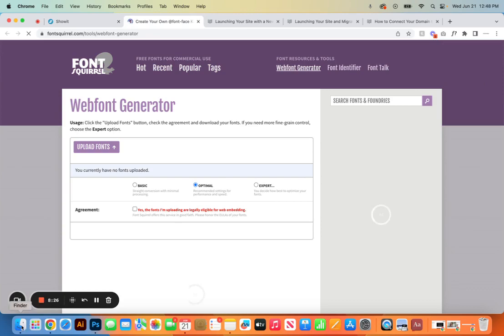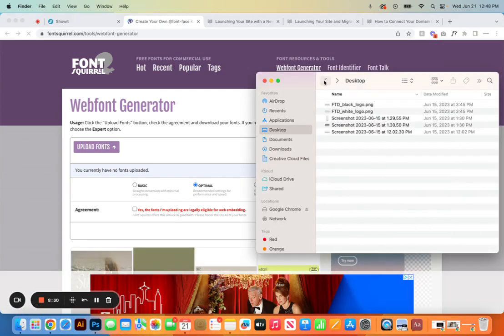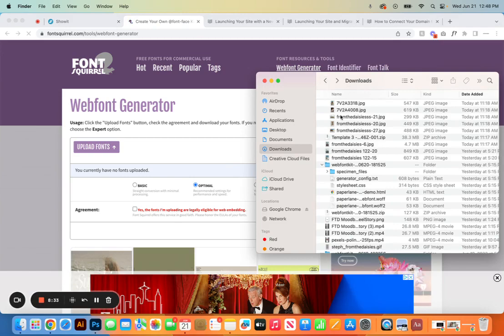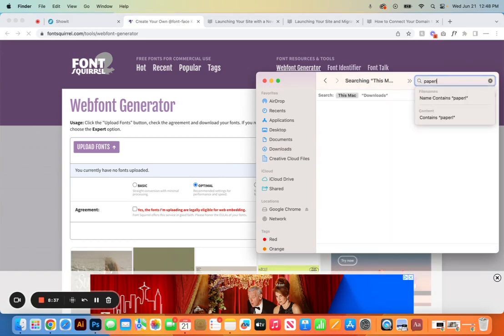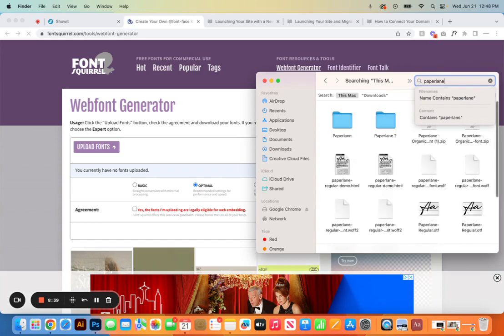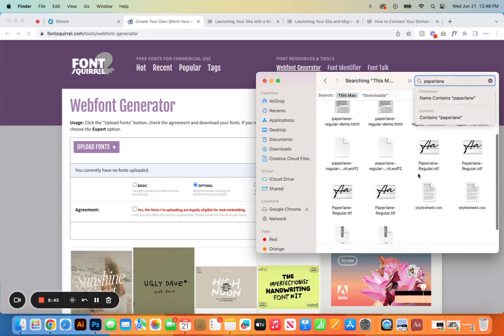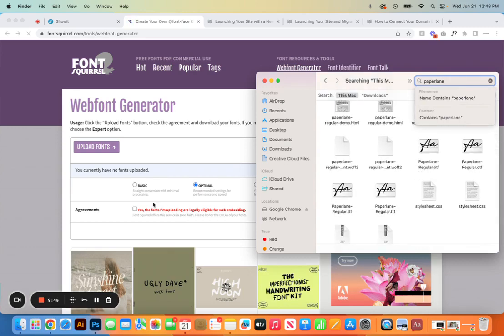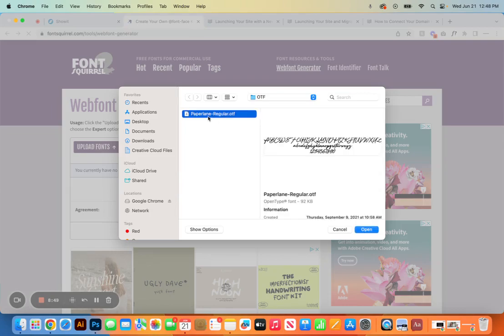All right, so we actually did purchase a font, and we purchased the web license, and it didn't come with the WOFF file. So I actually had to do the same thing. Okay, so we're gonna upload ours.